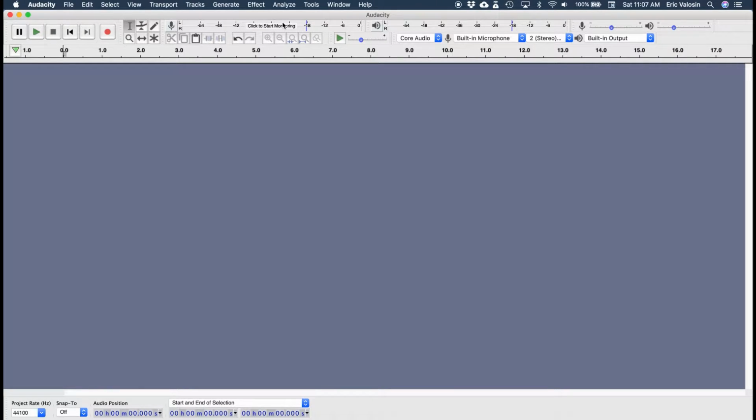Up top, you'll see a monitoring volume level. And if I click here, this is really useful because now you can see the level at which you're recording, which means if you get too loud and it starts clipping, you can back off on your input volume using the slider over here. You see the microphone, this is your input volume, and you can slide it down.